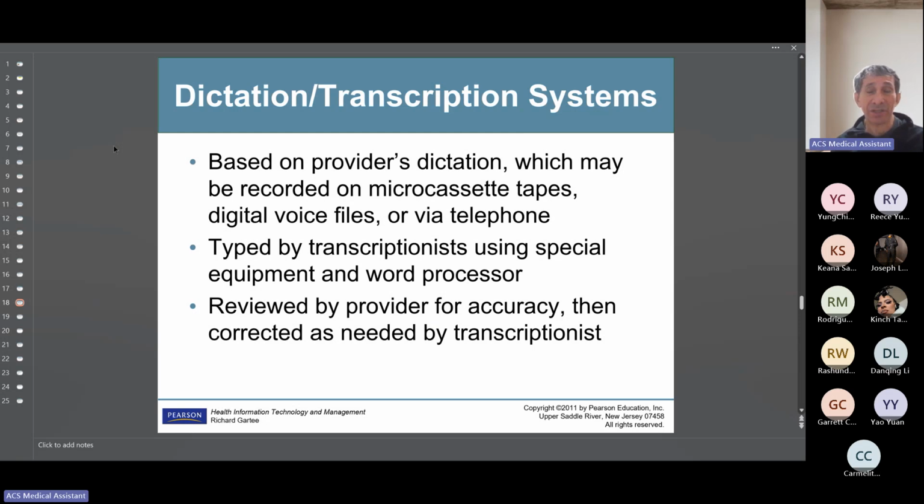I have a conversation with you. You cannot ask your friend to tell you, okay, so what did the doctor say? You are the one who had the conversation with them, not me. So the doctor is the one who needs to reproof these documents after being transcribed. So that's basically how it works.